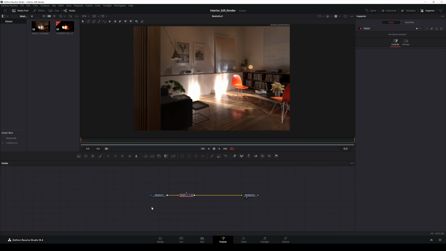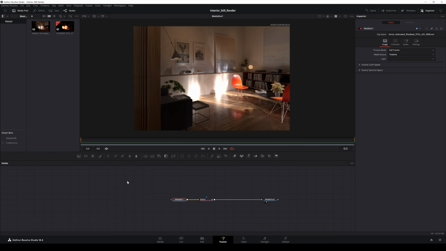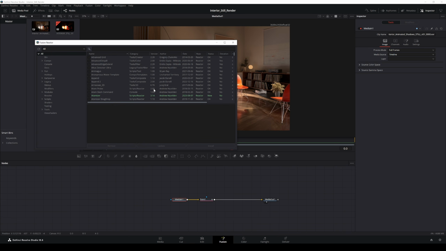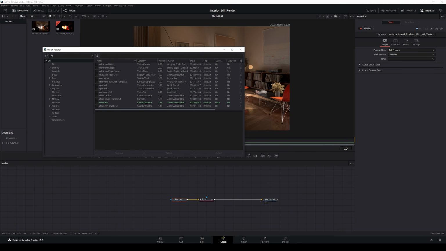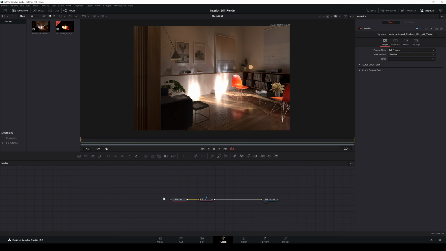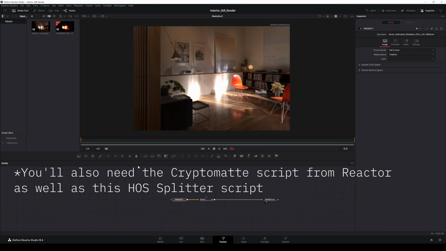Right, so first, I guess let's start with the puzzle mat. And one of the ways to do that is to split out our EXR into its multiple passes right here in Fusion. There's a nice script for that, which there's a link in the description if you don't already have this from Reactor. So Fusion. It's just a great thing to get some extra functionality out of Fusion, but the one I'm interested in is the splitter. And in order to use that, though, we have to use a loader.